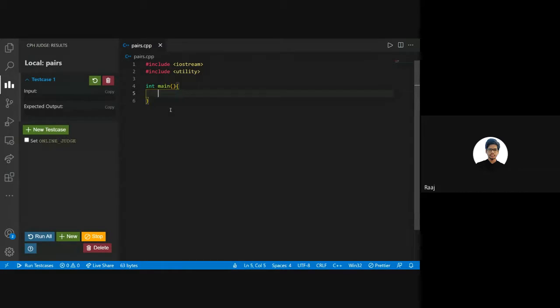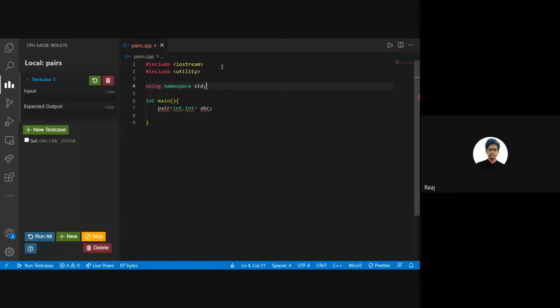Okay, so here I'm going to create a pair. How would you create a pair? You'd say pair<int, int> ABC. Now ABC is just a name. Okay, I'm getting an error right here. Why is that? Because I haven't included using namespace std. Now, this is not a C++ session, so we're not going to explain using namespace std. You can find good tutorials online if you want to. Basically, you just need to include std, because every STL container and algorithm is defined using something called standard, std. So let me just define that.